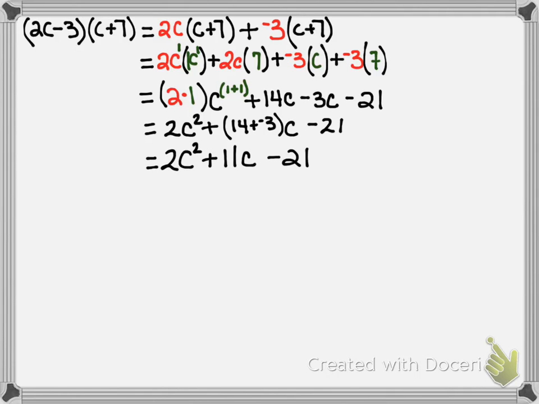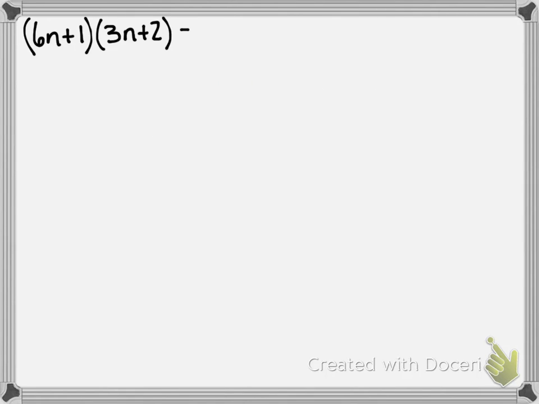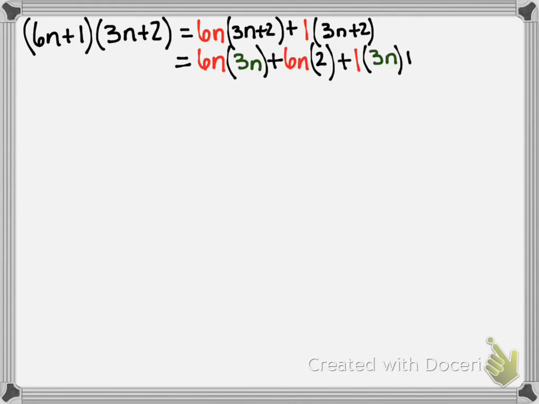Make sure to look at the steps we have here to see where you went wrong, if you have anything wrong at all. Very good job. Now, let's look at the second one. This is what your answer should have been. Notice the distributive property is applied every single time. Now the 6n is going to be distributed to 3n plus 2, and 1 is going to be distributed to 3n plus 2 as well. So we have it as follows.